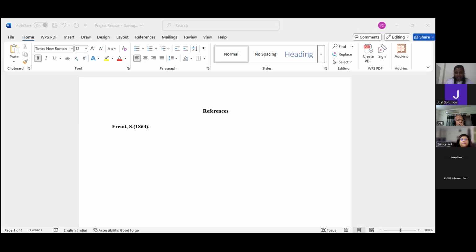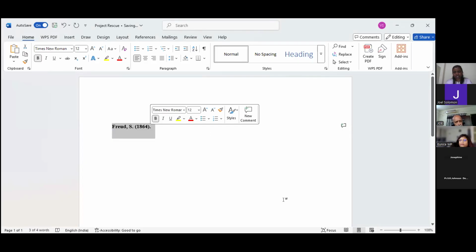Yes, space. Anything else that is missing? Is it to do with the prefix, like doctor? No. Should this be bold? It's not supposed to be bold.